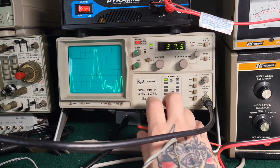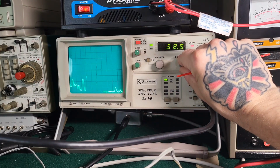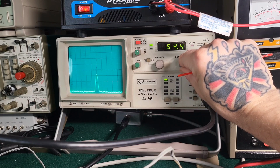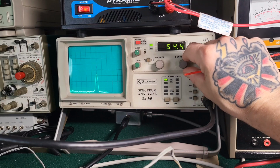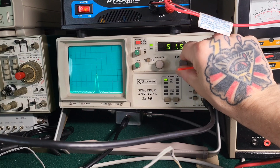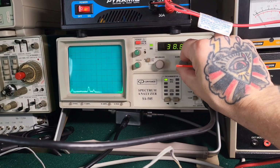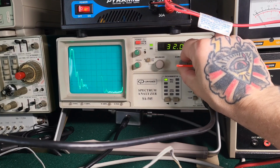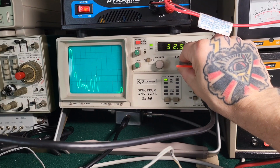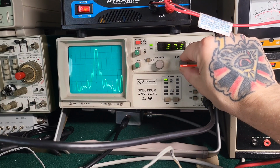Look at all these spikes here. So let's go out to the 54. Wow, that's pretty ugly. That's one of the ugliest things I've ever seen. Look at that. And then out to the 82. Man, that is pretty ugly. When you hear the term splatter box, well, that's what that is. No doubt about it.